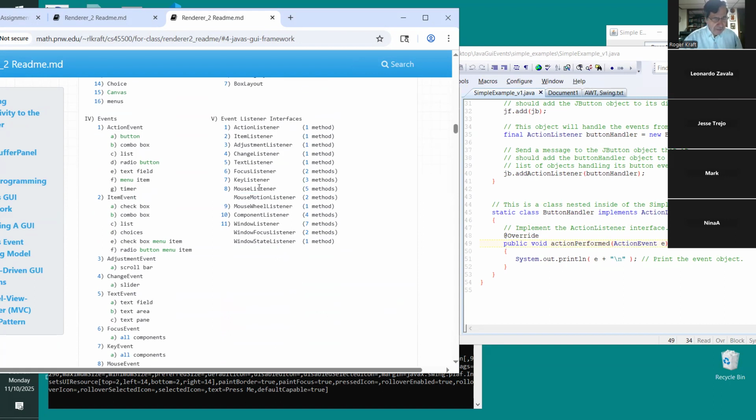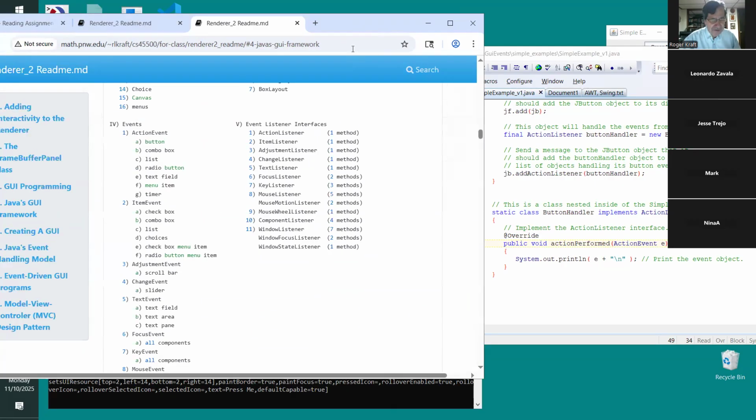There's lots of things that a mouse listener can do. A window listener has 7 methods. We'll get to the window listener a little bit later. A window represents a top level window like this. They have 7 different things that they listen for. A mouse also listens for 7 different things because they divide mouse clicks from mouse motion. So mice can generate 7 different kinds of events.